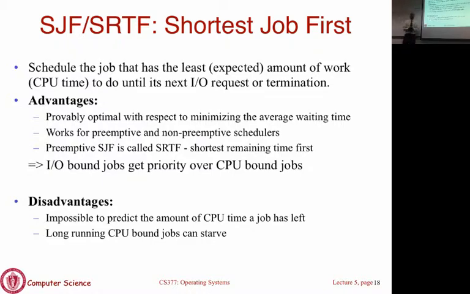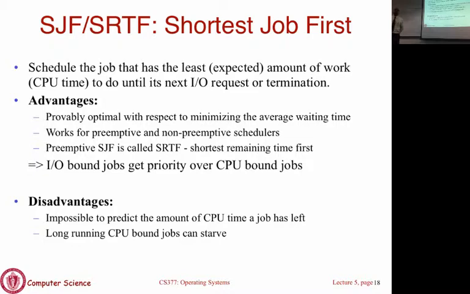Good thing about this policy, it is the best policy if you want to minimize or optimize your wait time. It's provably optimal. You can prove that there is no other policy that can do better in terms of minimizing the average waiting time in the system. If you want a policy that optimizes wait time, this is the one to pick. That's the one that is going to give you the best.